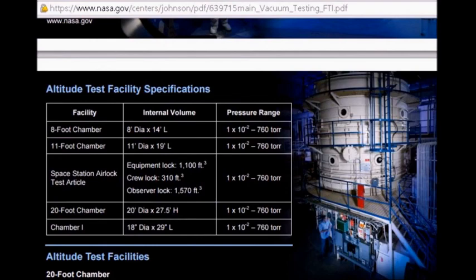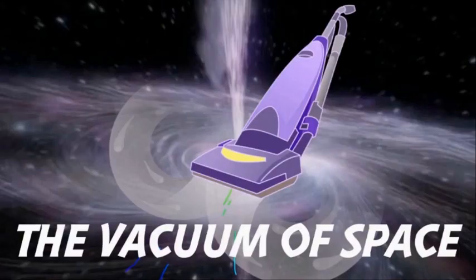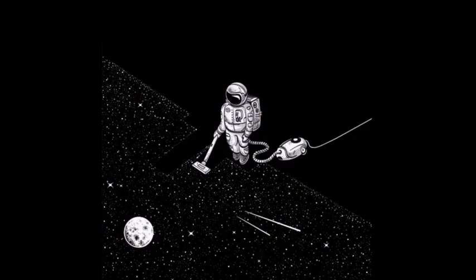They can't even recreate the vacuum of outer space, and they don't train in a vacuum. There's almost no footage at all of any astronauts even in a vacuum chamber, and plus, they even tell you it's their policy to only train underwater. They don't train in a vacuum chamber. This is a complete fail.